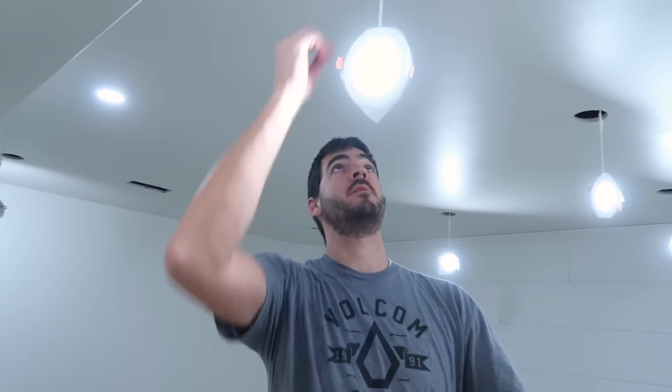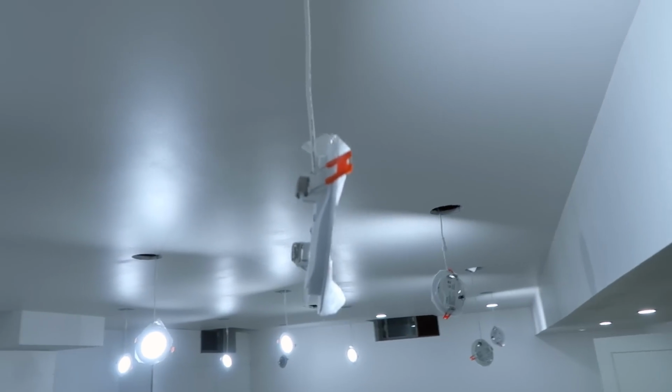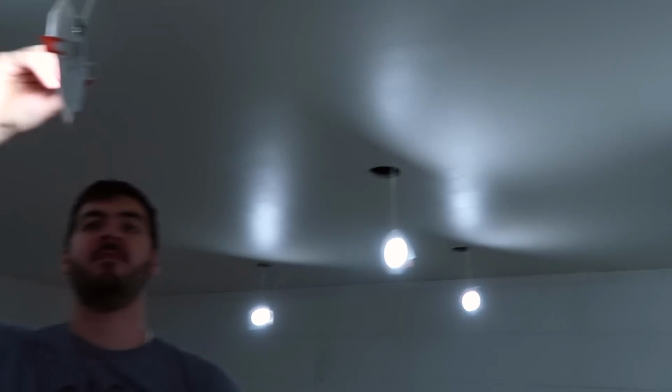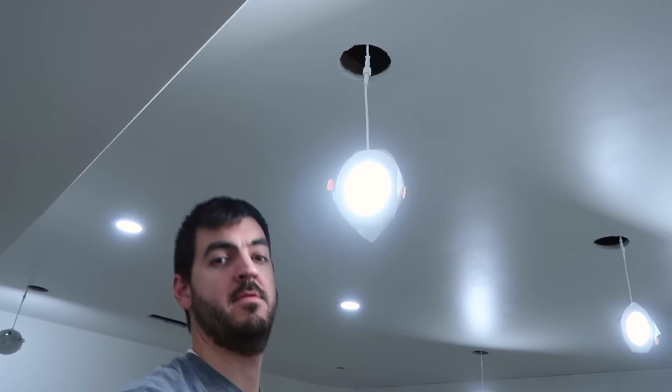Okay, Mike's putting the lights in. Fancy lights. Where did you get them from? From Lighthouse in Concord. Oh, cool. And they're LED and they're thin, right? The LEDs are only 9 watt and they're bright as all can be. And they're thin, so look how thin they are. They fit within the thickness of the drywall. Like this one, I have a duct right in the way, so I wouldn't be able to put a normal pot light in. Right? No normal pot light because a duct is in the way.